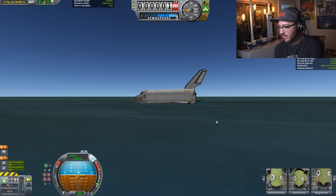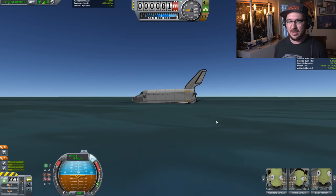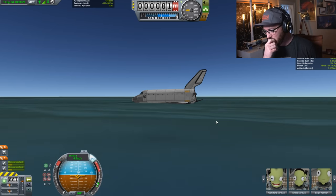Okay. Well, we have a little bit more time. I want to get one successful mission out of the way. I think this thing can land. I think it has the right amount of lift now. We at least got that out there.